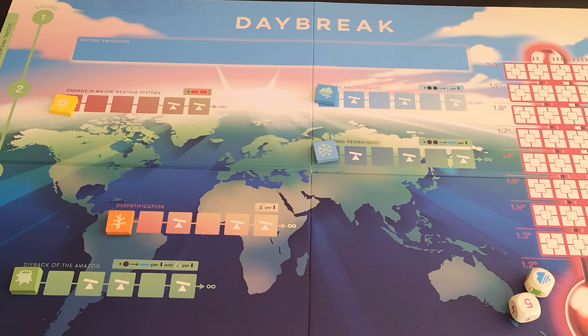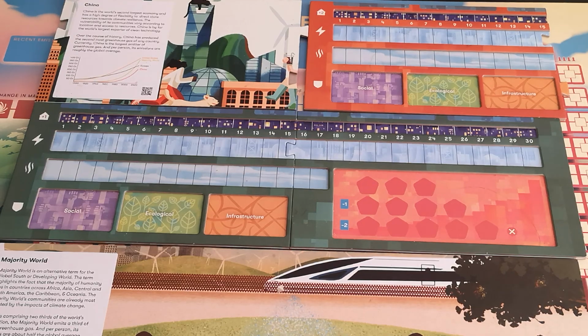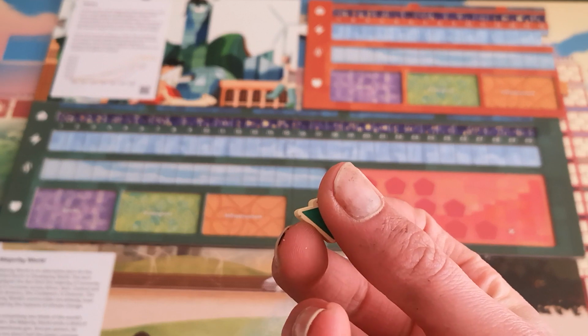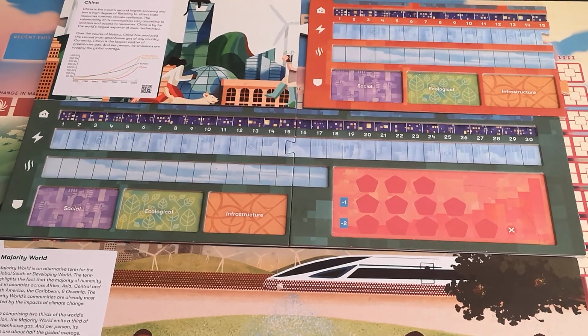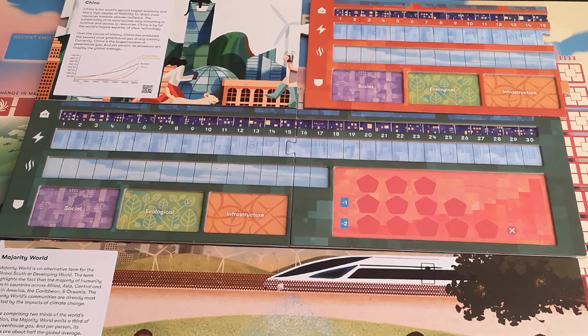So setting up Daybreak isn't too difficult, but it can be a little bit time consuming. Each player takes their individual boards and then places tokens on them according to their reference cards. They also place tree and ocean tokens on the board, like this, the number of which is determined by which boards are in play.